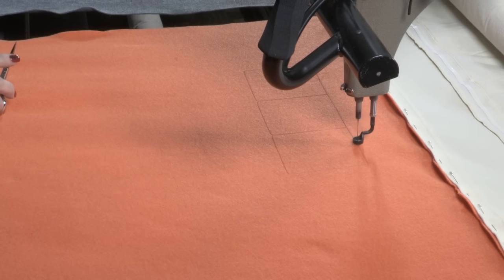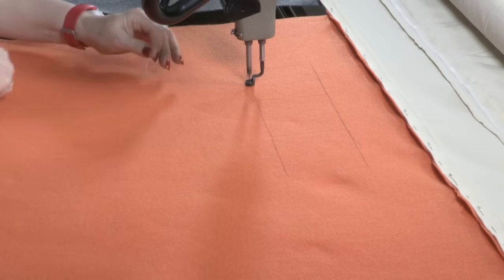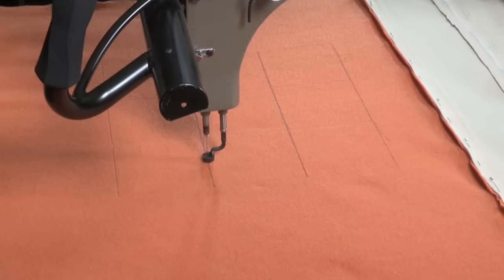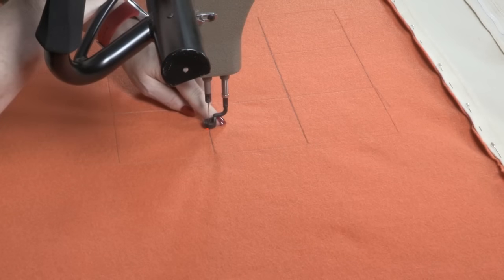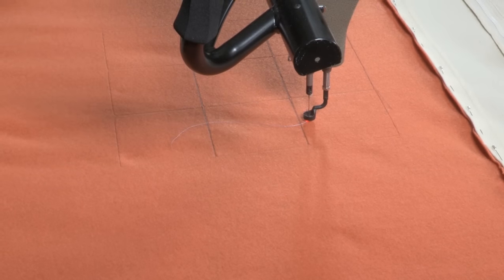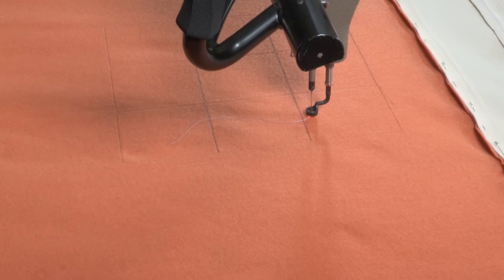One row down, 2 more to go. And just like that, we have our tic-tac-toe board all stitched out. And before we cut this out to put this piece onto the gray, we want to create our playing pieces. And traditionally, our playing pieces are X's and O's.